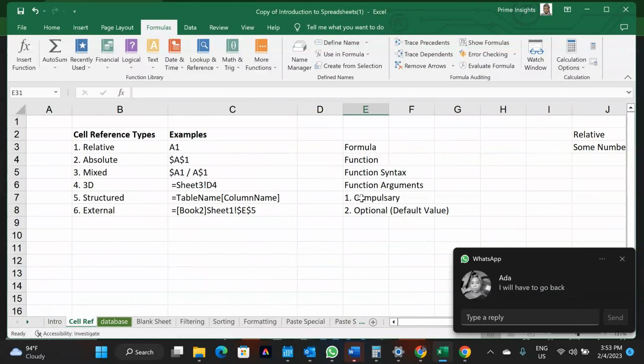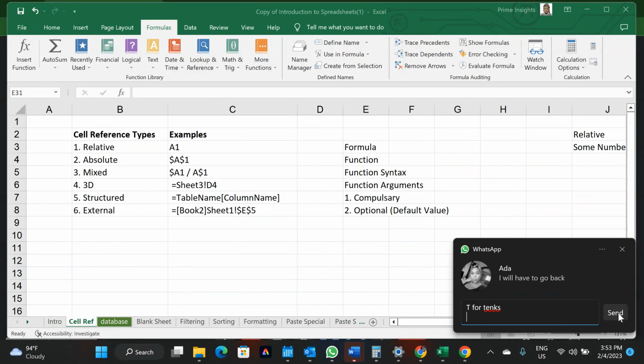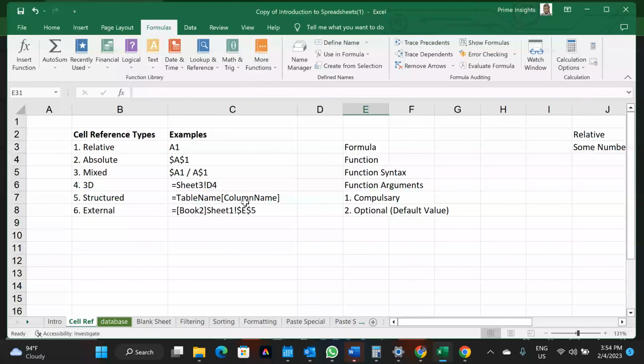Now, in Excel, there is a default way, just like in every other thing in this life. There's usually the default way of doing things, then there can be every other kind of way.